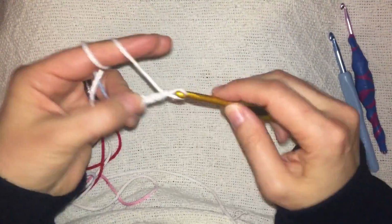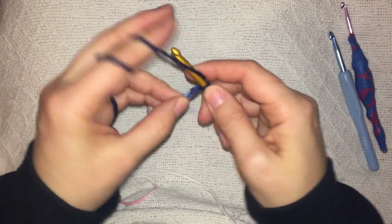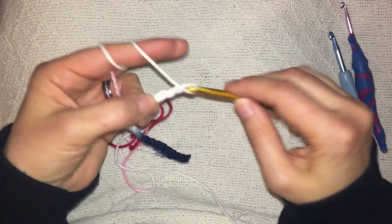We're going to see how wide it is and see if that is going to be adequate for a dish rag, a washcloth. I do like making cotton wash rags. I wash my dishes with them. So we're just going to chain here.